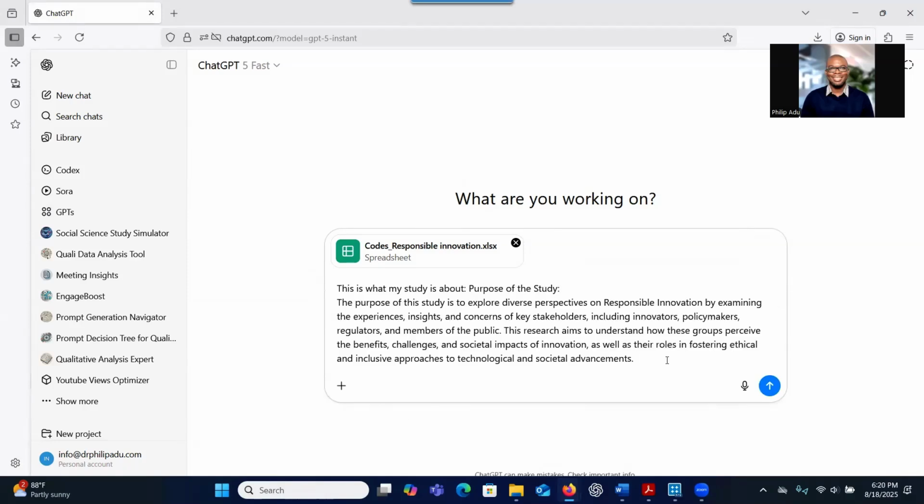The next step is to tell the system what you want it to do, and a little background about the spreadsheet you attached.